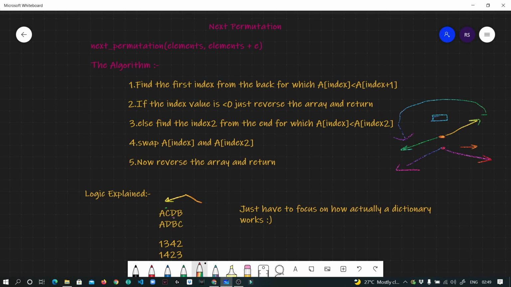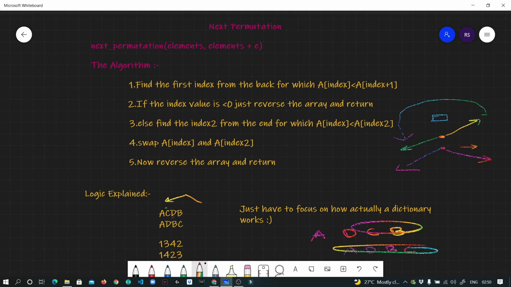So I will just simply swap C and D. After swapping, it will be something like A, D, C, B. Now I will simply reverse this part. After reversing this part, I will get ADBC, and that is my next permutation.